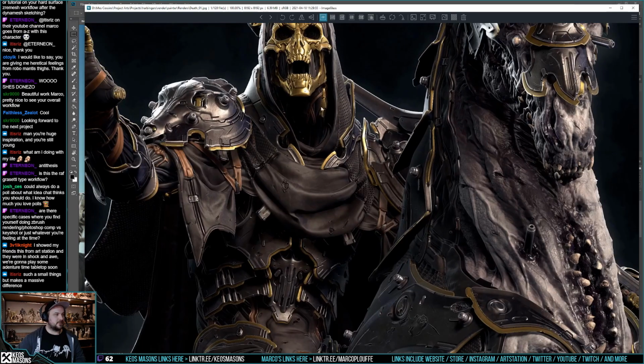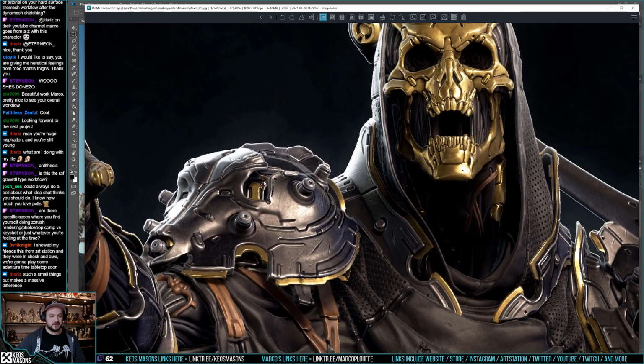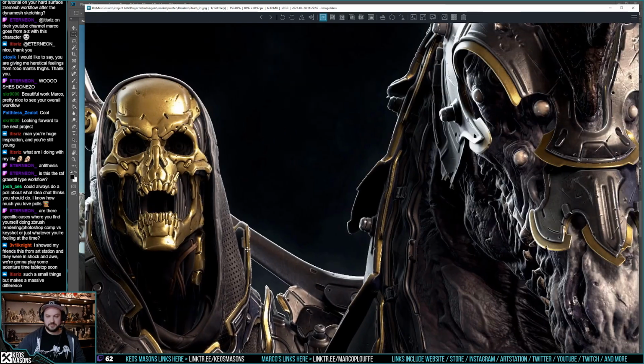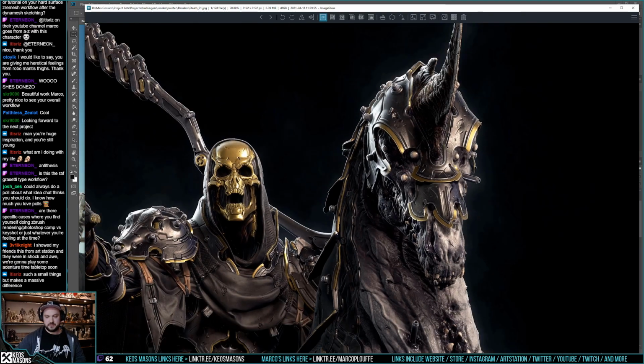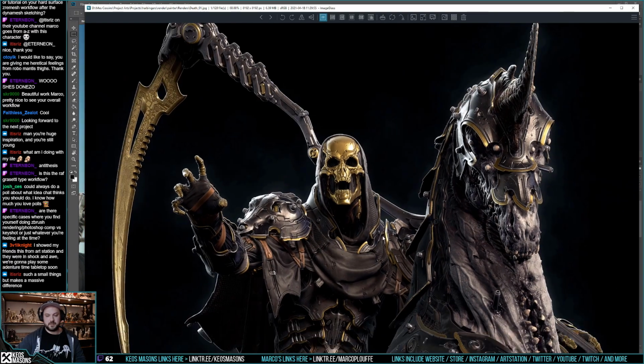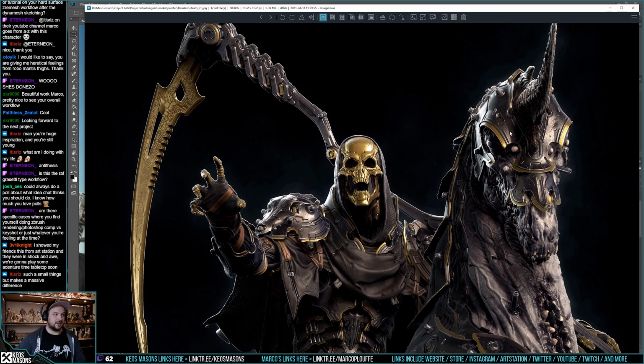And in Substance, I use the materials to give the effects. I brought it in Marmoset to add rim lights. No, actually, wait, the rim lights are from ZBrush and treated in Substance afterwards. Yeah, exactly.